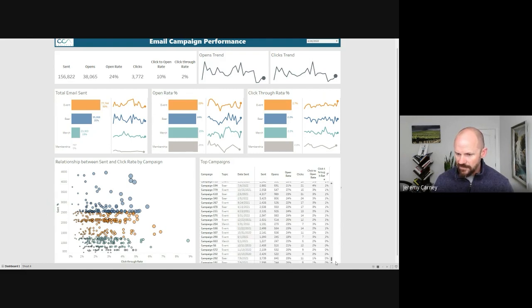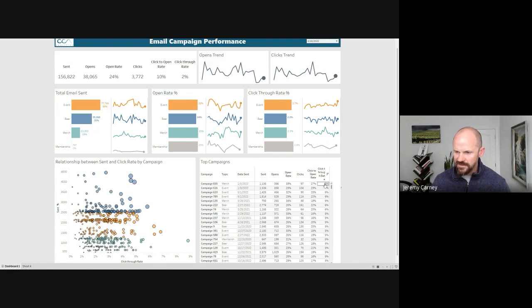And if we scrolled all the way down to the bottom, some of these other ones, we barely got anybody to open and click. So let's compare maybe a merchandise type one that has very low click-through rate to that other one that had an extremely high click-through rate and start to find what some of the differences are. And then we can modify our actions in the future as we're putting these together to be more successful. If we're going to invest the time and energy into creating an email campaign, we want to make sure it's doing what we want it to do. So this is a good way to help our team understand the metrics behind it and then become better at putting these together.